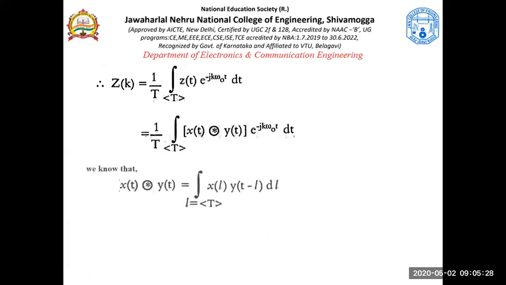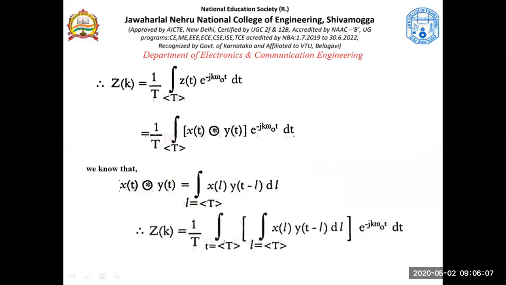Fine. Now, what we should know is what the convolution looks like. This is something that we should have dealt with in module 2. Since we didn't cover module 2, it has got a lot of sketches, finding out the convolution sum, finding out the convolution integral, all of that is there. So we will be taking that up when we meet in college. But as of now, understand that this convolution operator on x of t and y of t would give you the convolution formula as this. Just substitute this formula in this place. Fine, it looks like that. So in place of x of t convolution y of t, we have brought this.